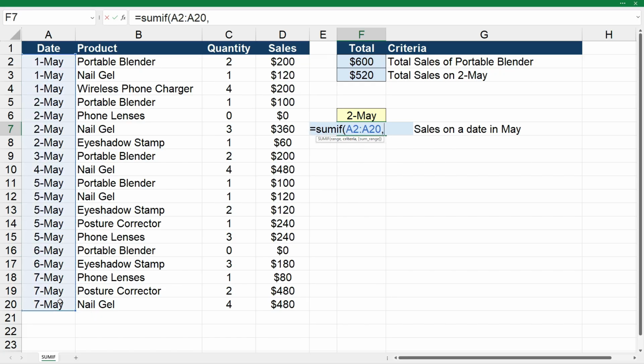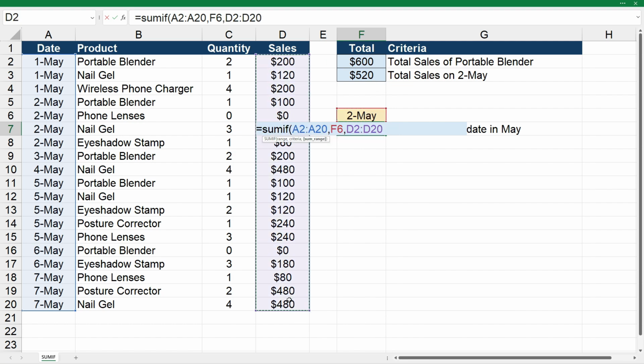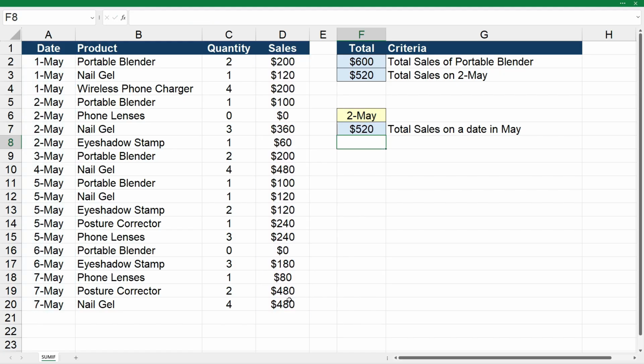This time the criteria, we're not typing it in, we're not hard coding it in, we're just referencing this cell here, F6, comma. And we're going to be adding up the values here again. And now I'll just close that off. Okay, so for the 2nd of May, we get $520 again, which corresponds to our result up here. So we know that's right.